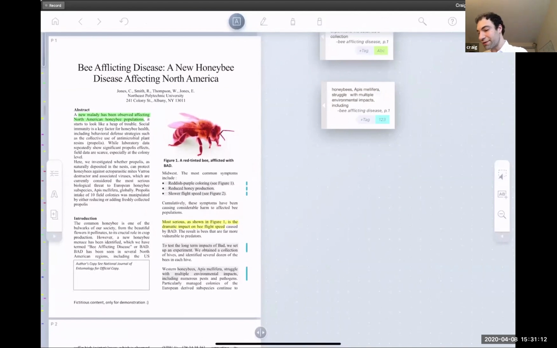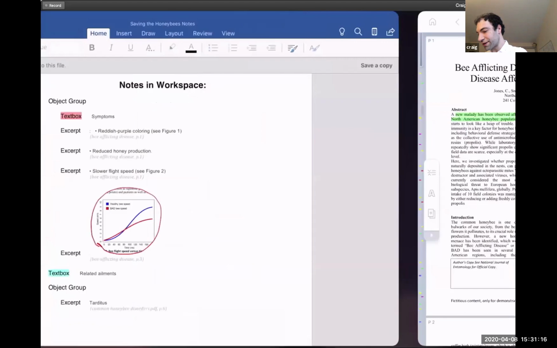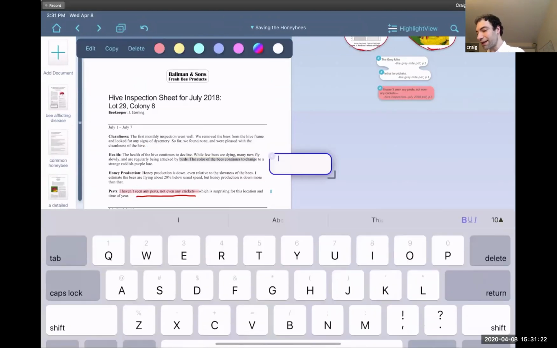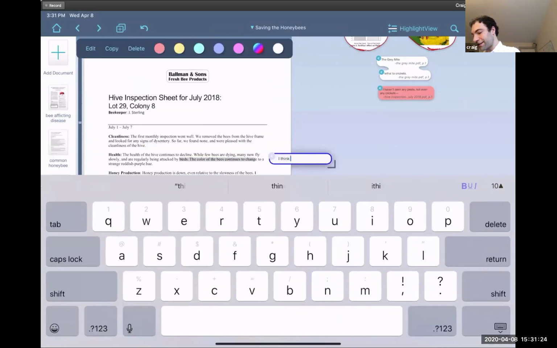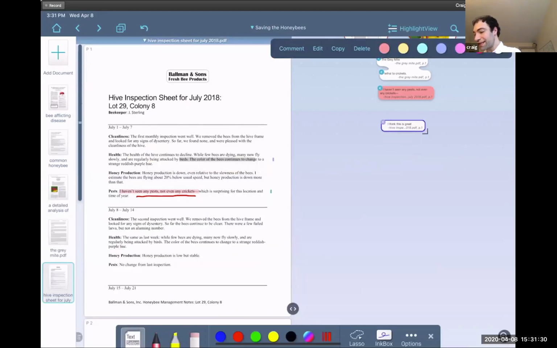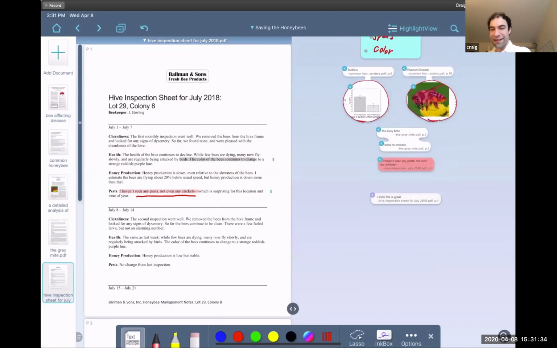One of the things you can do is, we'll go in the standard version here because this is what you'll be getting right now, you can select some text, hit comment, and write, I think this is great, or something a little bit deeper than that, and then pull it out into the workspace. And basically now it behaves very similarly to an excerpt, except it's listed as a comment rather than an excerpt.